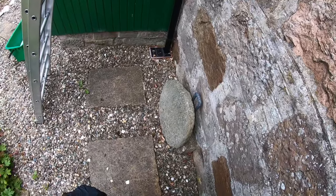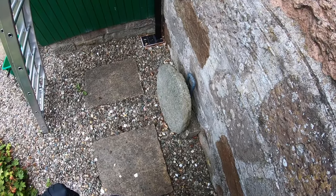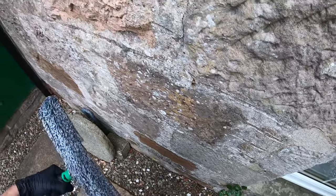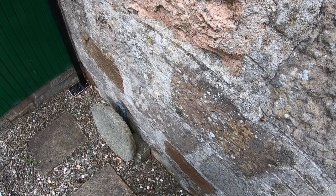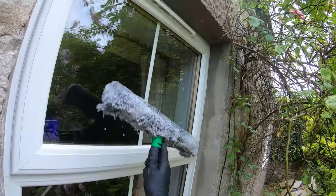So with the applicator, the longer it's sitting in your bucket and belt, the more the solution will drip from the top of the applicator down into the bottom of the bucket and belt. So what you might need to do, because this top bit will start drying out, is basically turn your applicator round. So this is the dry bit now. And just give it a shake inside your bucket and belt. Give both sides of your applicator a shake. So now we've got solution all over, evenly distributed on our applicator, so we don't have one wet side and one dry side if it's been sitting in there for a little while. Okay, so right, top bit first.